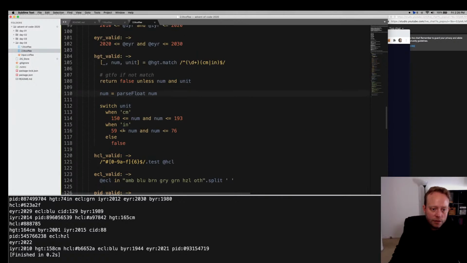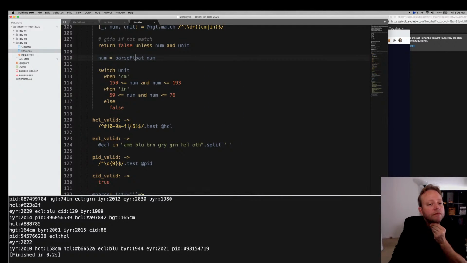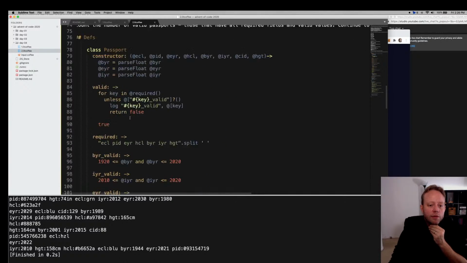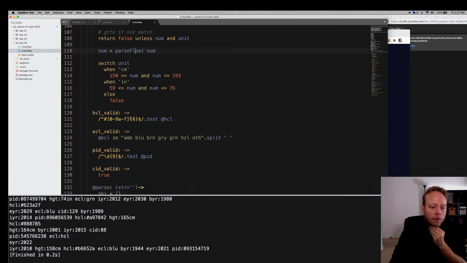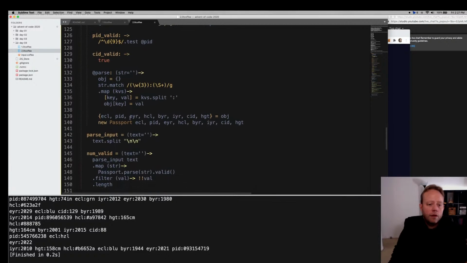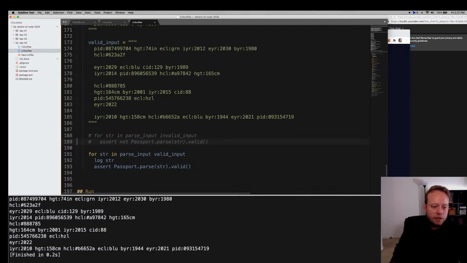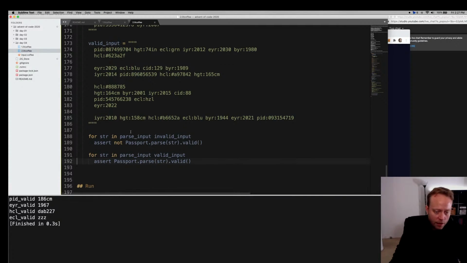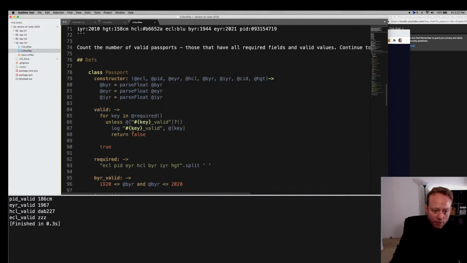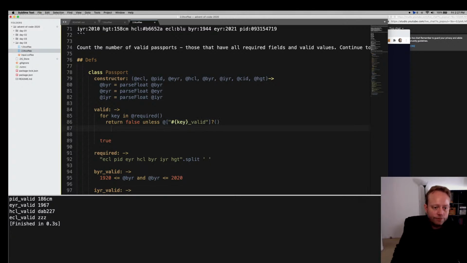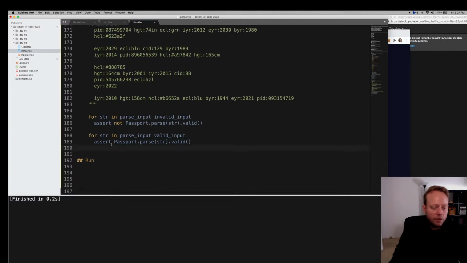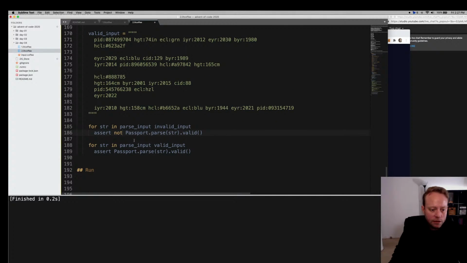What other things did I do like that? Was it just this one where I had to split it apart and then compare it as a number? Likely, because yeah, I'm parsing the other ones up here. Yeah, okay, cool. So let's keep these assertions then. It's happy, and up here I've got that bit where I've split this up to log that, which I don't need anymore. Okay, cool. So I guess the last thing that we need to do now that we've asserted both of these cases is we need to run it.